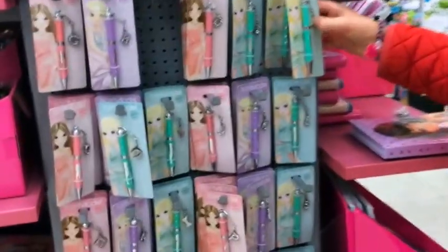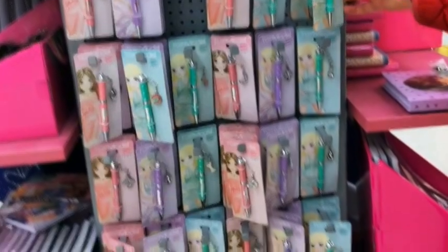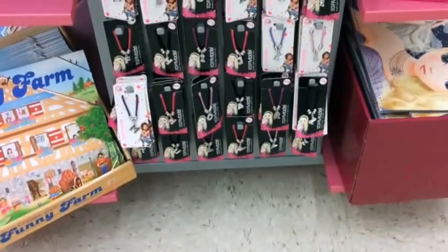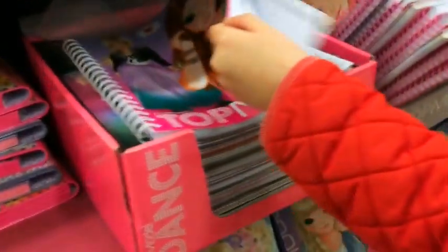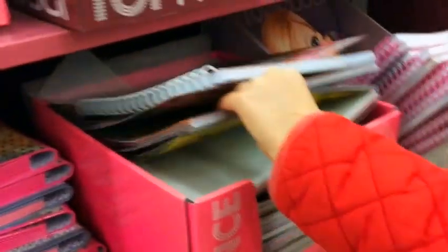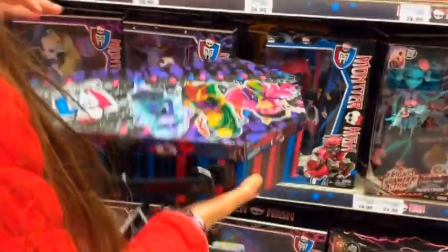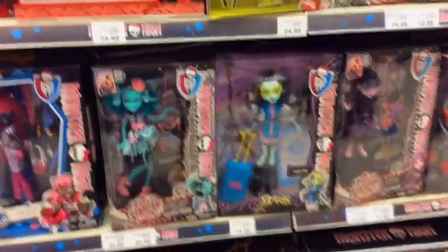Over here I can see these really cool top model pens, which have letters, and there's one for Freya. And then down there, there's just bracelets. And then round here, there are colouring in books that you can use. So over here, there's all the Monster High stuff. And when I look in here, there's a little makeup selection. And then there's lots of different Monster High dolls and stuff like that.